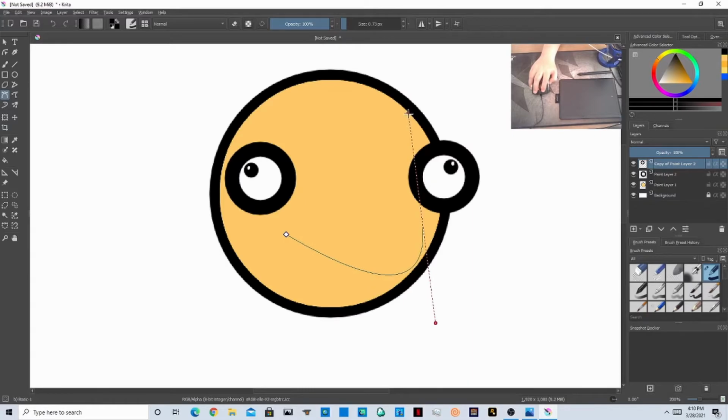So you can just make it, and then you release it. You release wherever you want it to be, so there it is. And then you hit enter. So you just make it whatever shape you want your mouth to be. I would say make the size to about 30. Not actually 30. Maybe to around 10. Yeah, 10 is good. And then just do that again.